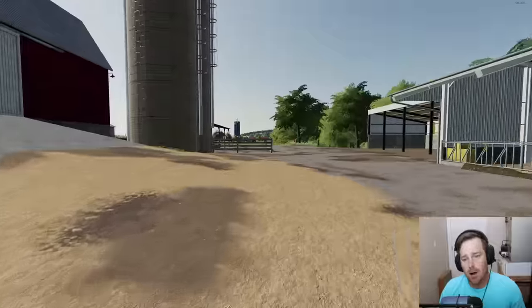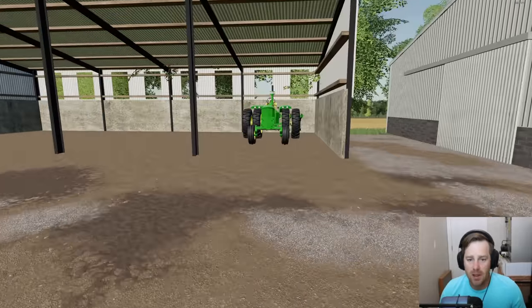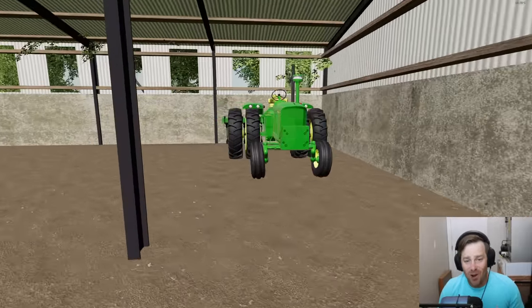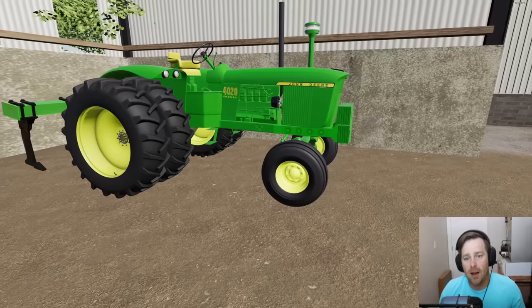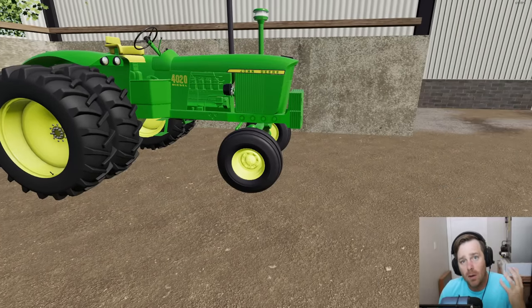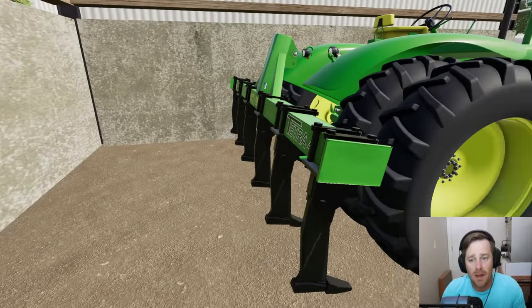All right, this guy's got an awesome farm, as you can tell. He's not hurting for money. We got a good deal on the 4020. Look at it. So, got the weights on the front, which is needed because we're going to be using this thing to pull a lot of stuff. So, it's got the duals on the back, which means it's really back heavy. So, we had to get all the weights on the front that we could. Comes with a plow, which is perfect. So, we're going to go plow up that field.